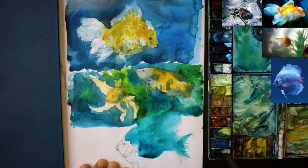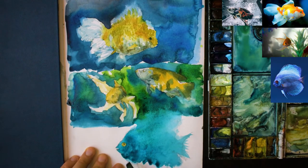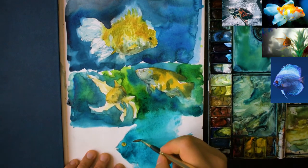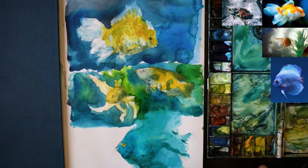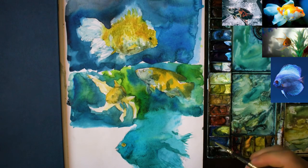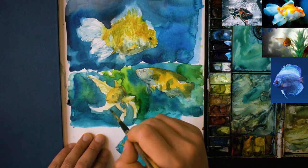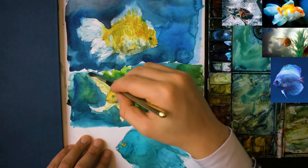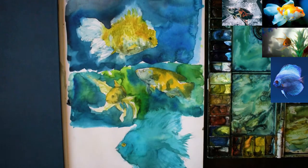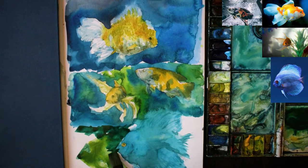For the one at the bottom I'm using a mixture of cobalt blue and a bit of peacock blue, just giving it a basic undercoat of this colour. While the wash is still wet, I'm removing colour with a dry paintbrush and also adding in some darker colours to indicate the shadows and darker areas on the body. Refer back to the reference picture and use it mainly to tell you where the light source is coming from — in this one it looks like it's coming from above. The background colours are mostly bluish tones, and the reason for that is because the fish are for the most part orange. Using a complementary colour is really going to help give that vibrancy to your watercolours.